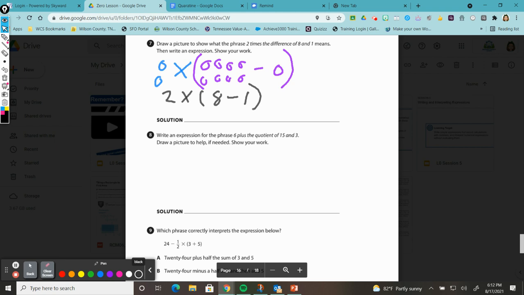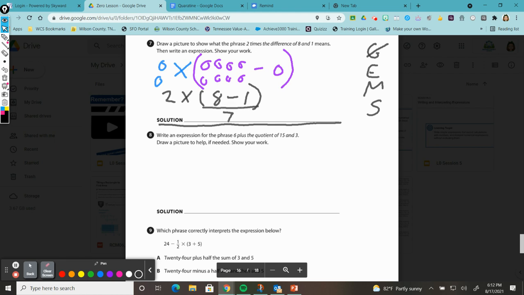And then it wants you to find the solution and write it here. So we're going to evaluate this expression. So we start in by writing down our order of operations. Again, if you prefer PEMDAS, then you are welcome to write that acronym, but I'm asking that all of my students write this acronym every time that they are evaluating an expression. So we start with grouping, and we do have a grouping here.